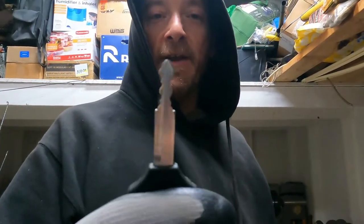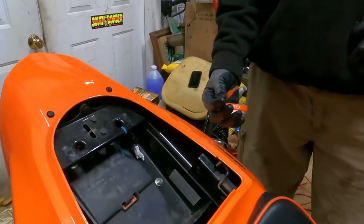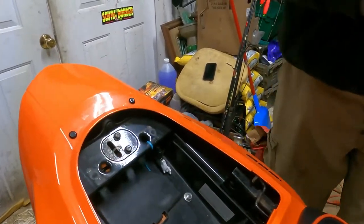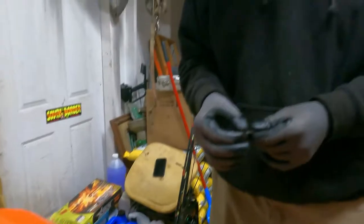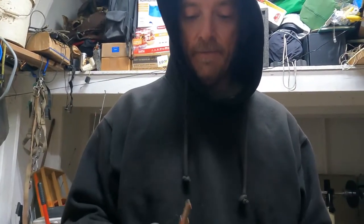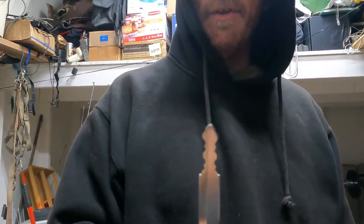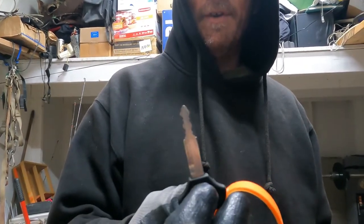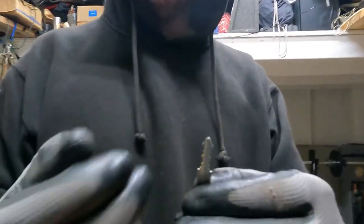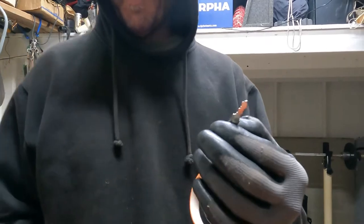But this morning we got out here to try to start working on Floki, and Michelle didn't get the key jammed far enough into the truck lock and bent the key. I tried hammering it back straight, but that wasn't seeming to work. It didn't want to go back in the keyholes. So we went to this guy. We've used him before in a pinch, and he always does a really good job. He gave us this key actually for free just to try out. And he said if we get the bike up there, he can do some filing and stuff to make it function even better. But so far it seems to work perfectly fine.